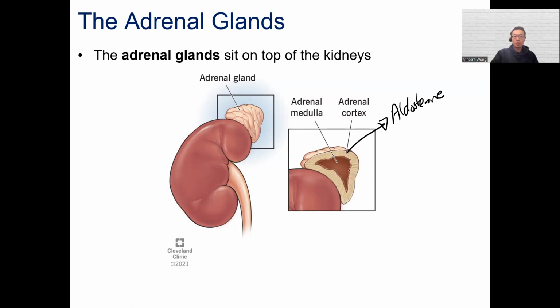And the adrenal medulla also releases its own group of hormones. Now, the thing I want you to remember is that the adrenal cortex releases hormones that are related to long-term stress, whereas the adrenal medulla releases hormones that are for short-term stress, acute stress. Okay, I'm going to show you the difference in a second.